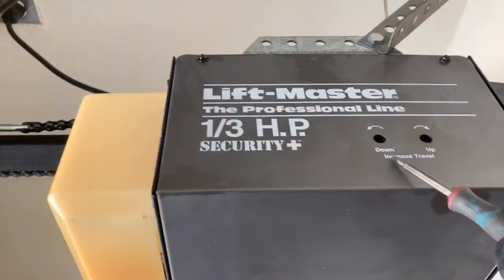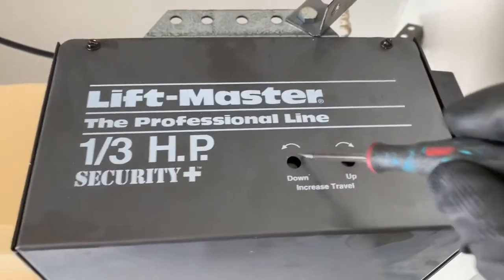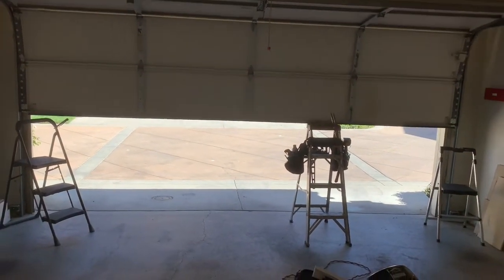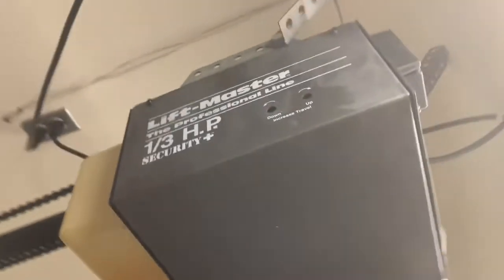To show you — these are the travel distances, and each one has a direction. I'm going to increase the down travel just a tiny bit. I'll do it with a small flat screwdriver, giving a quarter to half a turn. That will clear the gap and make it seal very well. I think I want to go just a tiny bit more, and then we're good. That's at five, which is not unreasonable for a one-third horsepower opener — that's actually standard and in good range. We're all set. Job well done.